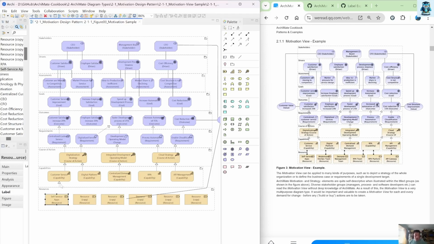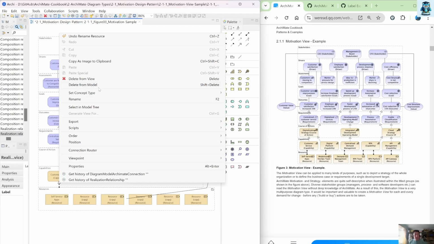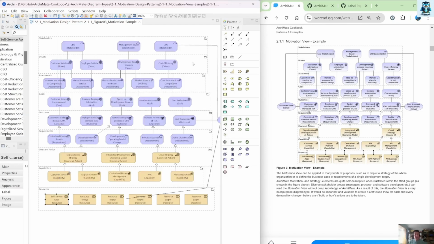So let's delete this one from the model, and let's understand what relationships are available from resource to capability. You can see it's quite flexible. It doesn't mean the top one is the most correct.